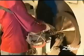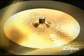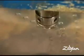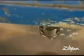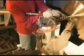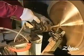It's really a very delicate process, and I think people don't realize how long it takes to become a very good lather. And then only the more experienced lathers get to do the cymbals like the K Constantinople's. I think Zildjian is the only cymbal manufacturer that has the creativity and the experience in sort of melding the old craftsmanship with the new modern technology. And that's why we're the most innovative. And I think our products, our cymbals speak for that. Our instruments are very unique.